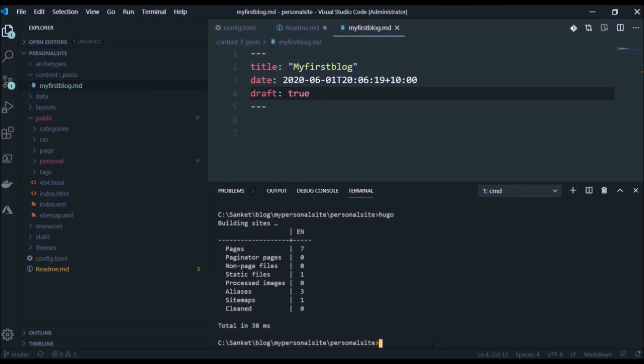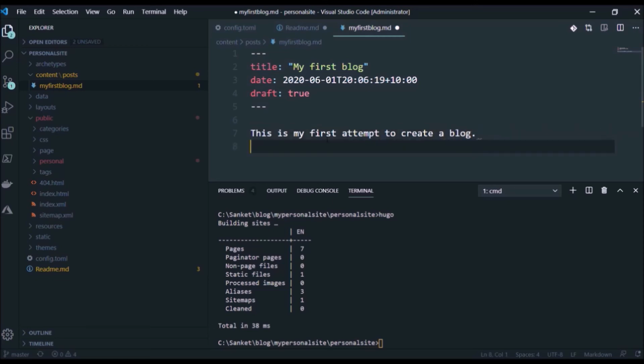When we keep draft mode true, it means this is still in draft mode, so we don't want to publish it. Once you have done your changes, for example, I will write some text: this is my first attempt to create a blog.